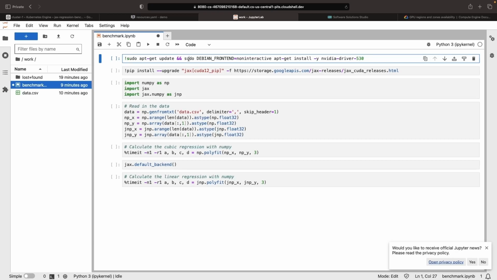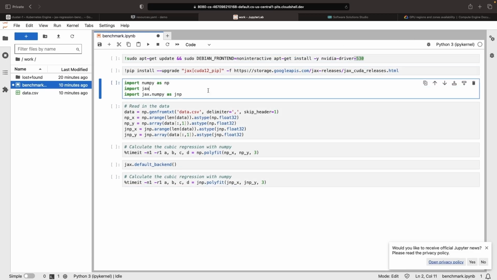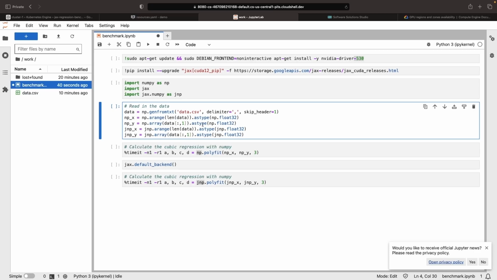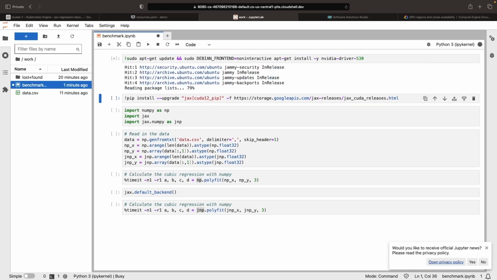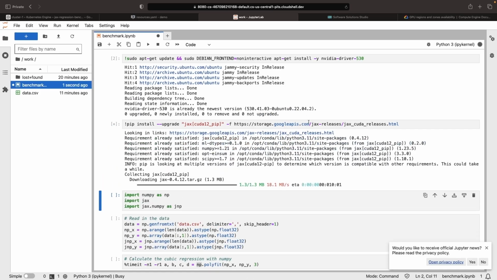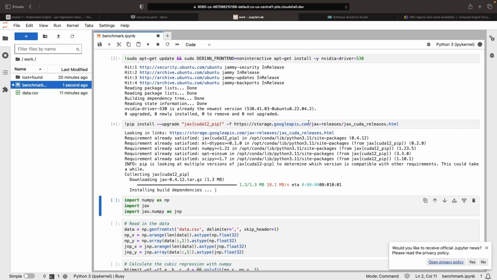In the notebook, we'll need to install the latest NVIDIA driver and the JAX library. Then we'll calculate times for a cubic regression across both NumPy and JAX, with the idea being that when we try out hardware accelerators, we want to make sure we're using a framework like JAX, TensorFlow, or PyTorch that can actually take advantage of that GPU compute. Let's run through the cells here. Note that we're going to use the same cells in this notebook every time, but feel free to skip the GPU libraries installation for configurations that don't need them.